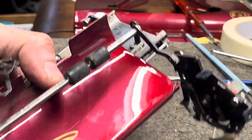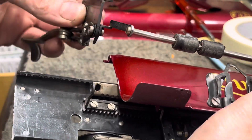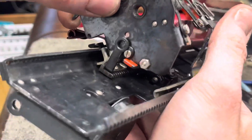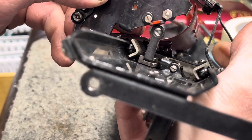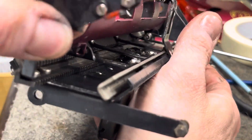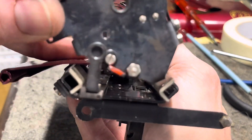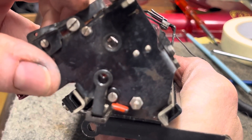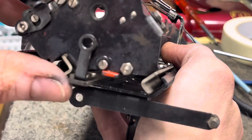Now we have the carriage end cap released. It's attached by the paper bail, so we can actually maneuver in here to work on the paper bail system, which goes through that whole area right there. Of course we'd bring the carriage closer to work on it like so. That's the best way I figured out - if you're doing it like this you can't get in there, but if you do it like this you can. It's really only three screws and then it goes right back to normal.